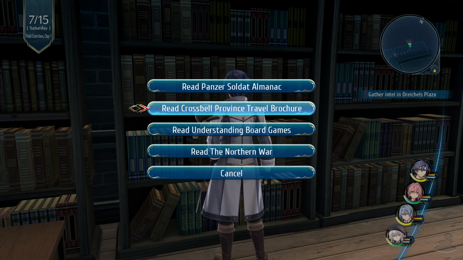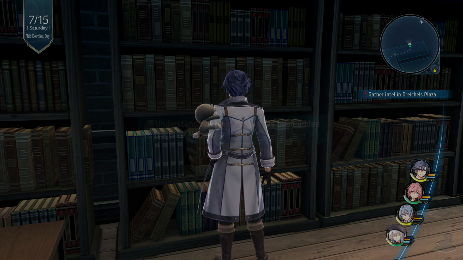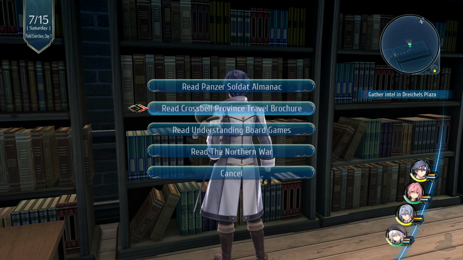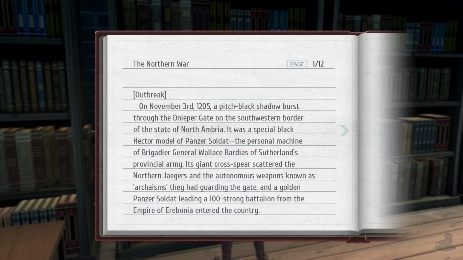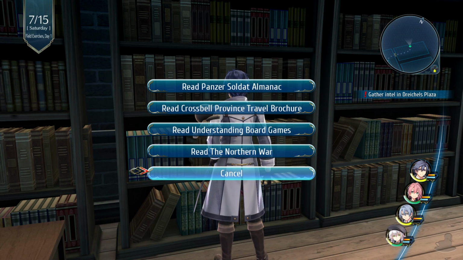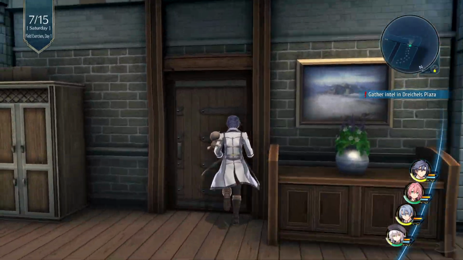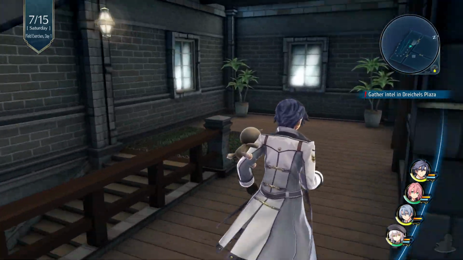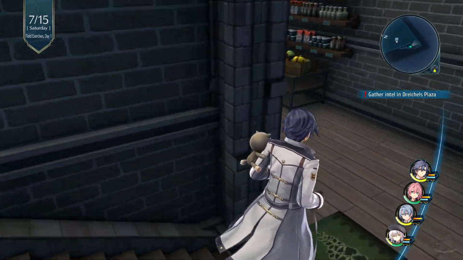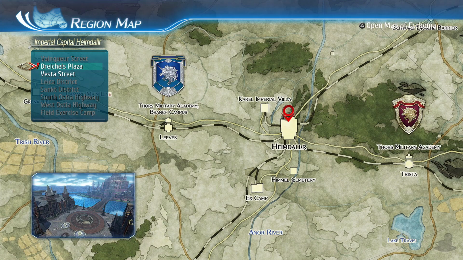It's like, you've got all this here, of course you have. Read understanding board games. Don't we have the other ones? Oh no, they're everywhere. It's like some of the stuff I've got planned for when we finish, as far as we can go with Trails. Then I'll get on to getting all the books sorted. But anyway, we need to head to Dreichels Plaza.